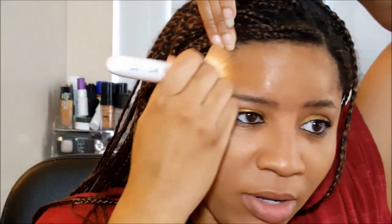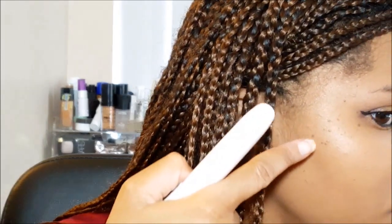So if you like full coverage, I don't know that you necessarily like this, because it does, like I said, cover pretty well. But as you can see, I do have age spots and dark spots on my face, and you can still see those, which is no problem. But I do feel like it makes my face look super flawless. Yeah, this looks so nice on my skin.